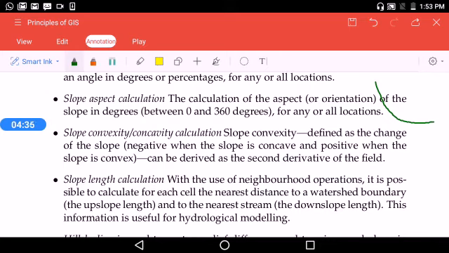Whereas if the change is positive, that means it is going from a lower value to a higher value, then it is a convex slope. So this is a concave slope. And this is a convex slope. I hope you understand that.